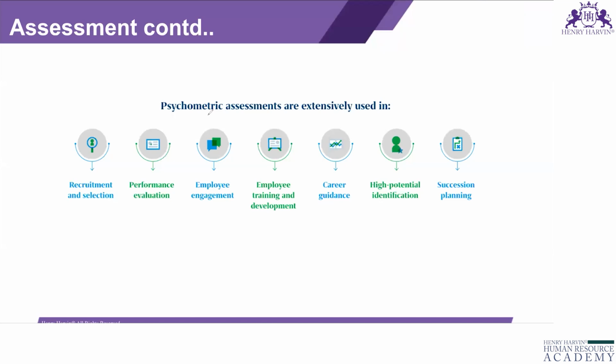So it can be used, as we have discussed many times, right? So it can be used extensively in recruitment and selection, yes. Then performance evaluation, employee engagement, then employee training and development, definitely, for career guidance, high potential identification, whether we can promote that individual, whether this person is a good fit for succession planning. Yes, so all these are the different areas where definitely we can use the psychometric assessment.